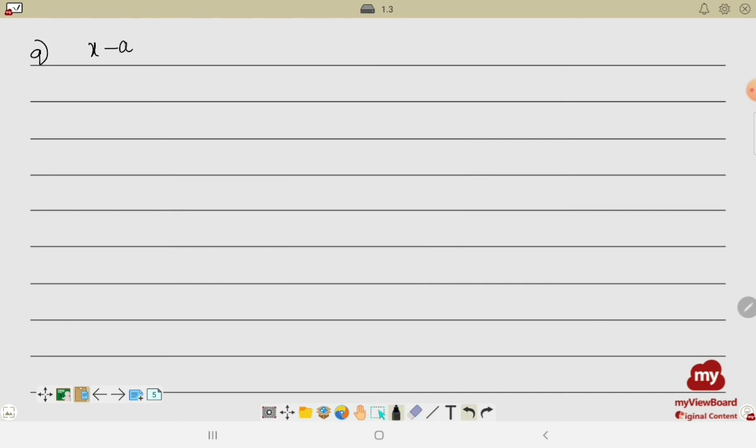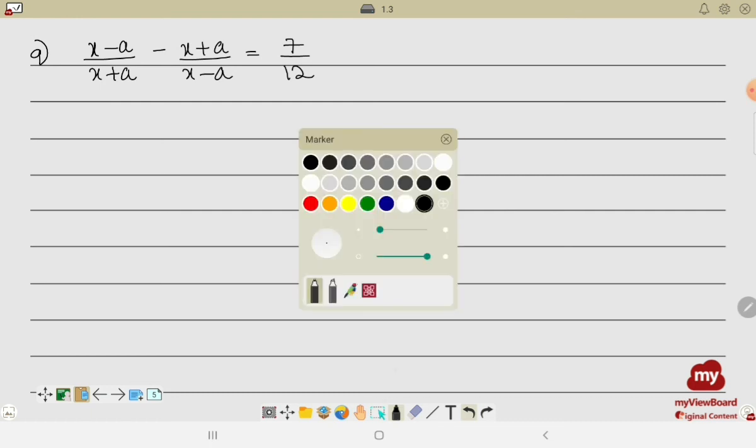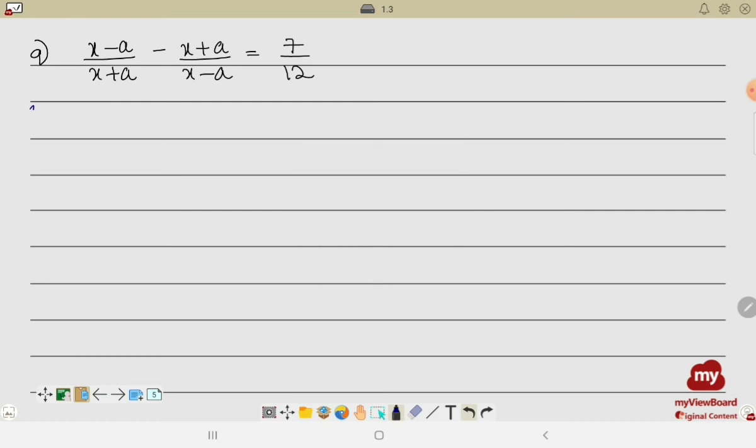So x minus a. This is actually the general form of the previous one. Previously, instead of a, we were having digits. Now we are having a. A can be any number. So again, we have to make some substitution. The substitution method will remain the same as in type 2. Instead of, let's say, the first term, we'll write y. That y is equal to x minus a over x plus a.